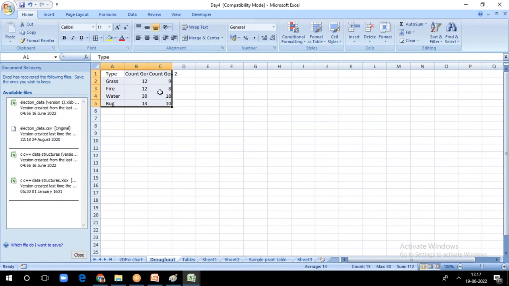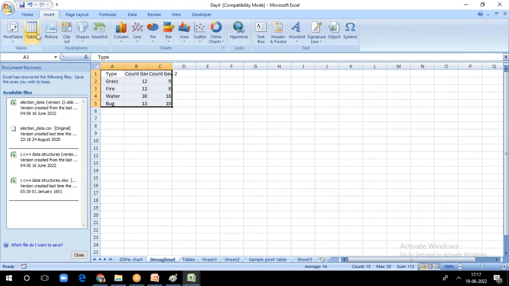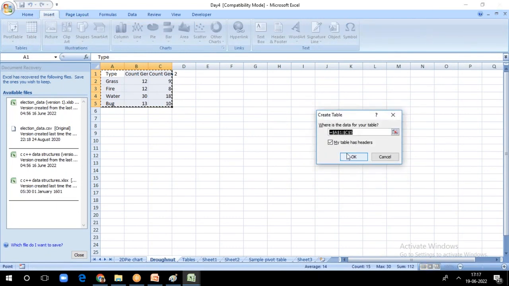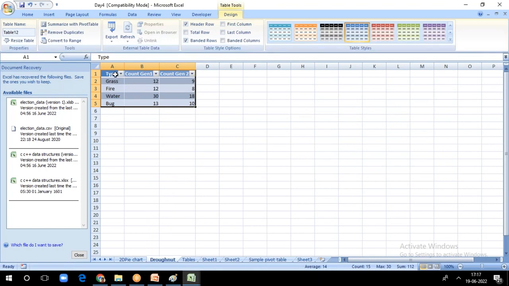All right, friends, for example, here you have inserted this table. Then you are just selecting the range, and you can see that you are applying these styles. This style could be light, medium, or anything.